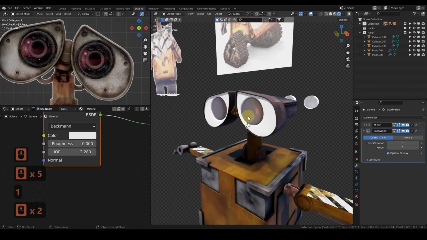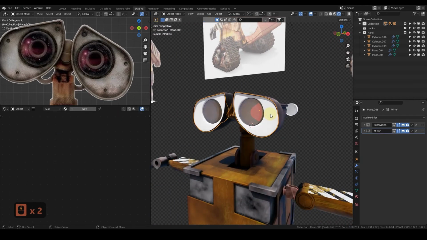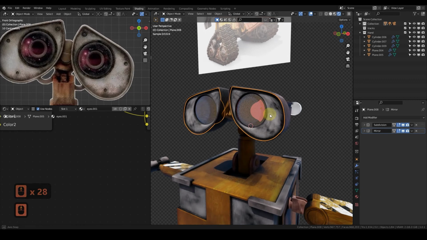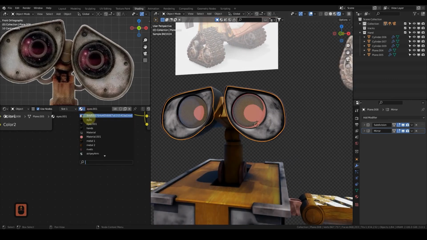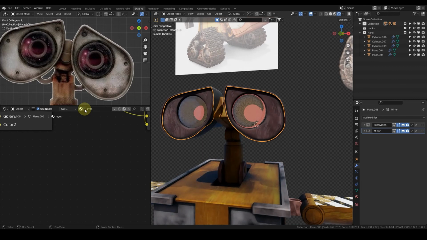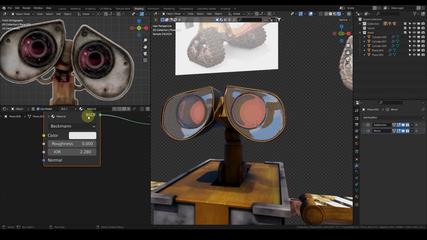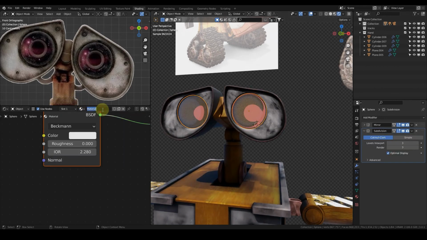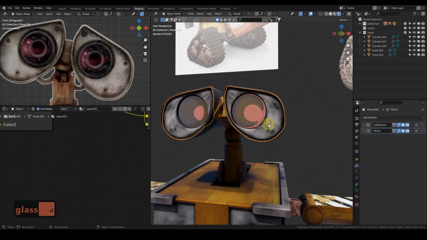Ish. Yeah. Oh, I forgot which material did I take that off? It was on the eyes, wasn't it? I'm trying to find that light. Oh, perfect. There it is. Is that the one? That looks a bit naff. No, it's definitely not eyes. Eyes 1. Let me just double check. Material, what is that? Oh, right. That's the glass. So it is eyes 1. Just call that glass. Select the lenses.